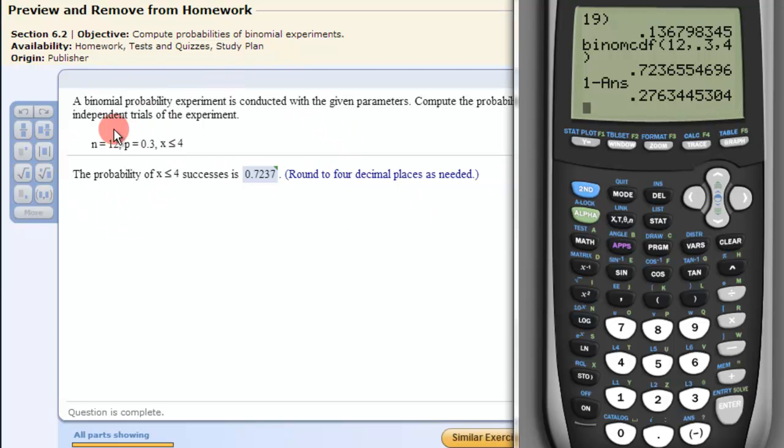So you can be creative in finding the other probabilities just by using this function to find the less than, then you're able to find the greater than quickly by subtracting from 1, because the probabilities always add up to 1.